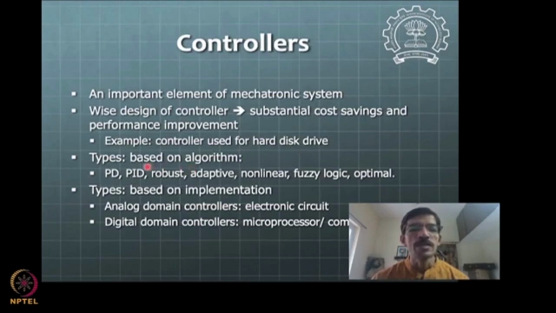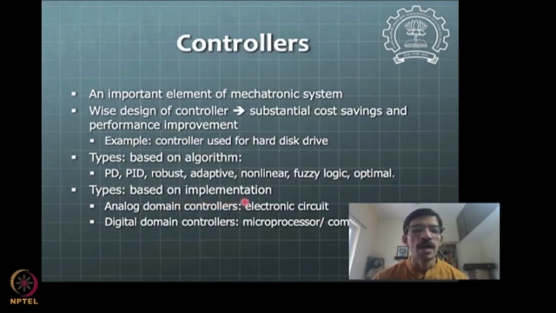Then there are different kinds of algorithms that can be possible. Okay, so some of the algorithms are listed here, but they are not a complete list. You'll have a lot of possibilities in this domain. Okay, tons of papers, tons of literature is published on control algorithms for many different applications.